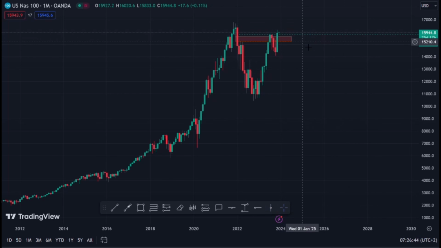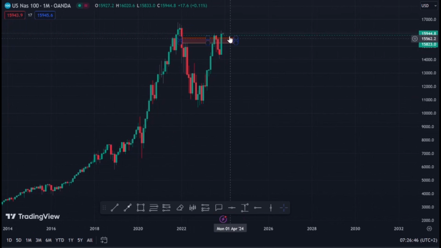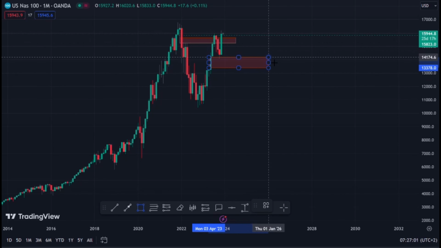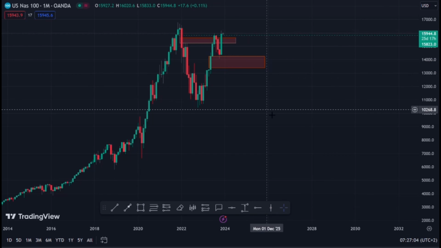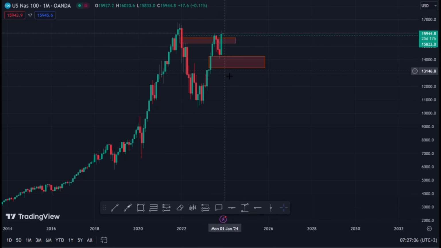Let me remove this real quick. As you can see, you see this green line over here. That's where you enter. And if you look at it real quick, you could have taken a good monthly sell down to here, into this fair value gap right here. You see this fair value gap right here. This could have been a good sell. Alright, we get that now.